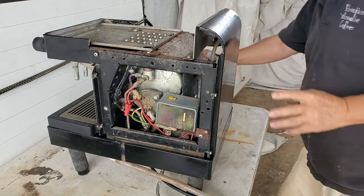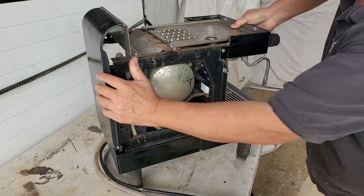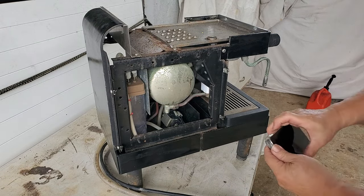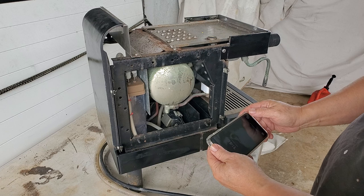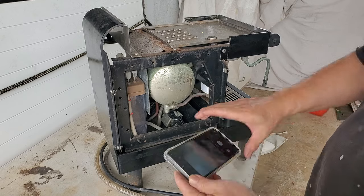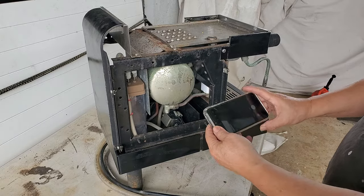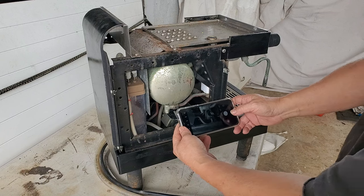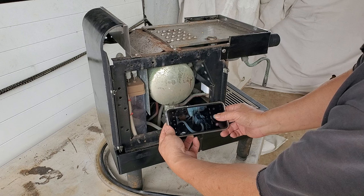We can actually see it on this side. I want to use this other phone - I had my other phone fixed finally. It was actually cheaper to fix the phone. I bought a new one and this cost more than fixing my old phone, and my old phone's better. It's a Note 10. This is an A14 - nothing wrong with A14, it's just a little bit slower compared to the Note 10.